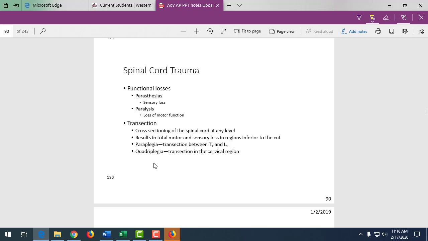So then paraplegia versus quadriplegia depends on where the damage occurred. If I totally cut it in half, break your neck and sever the spinal cord, you're going to lose sensory and motor function anywhere below where the damage occurred. Paraplegia is when we have damage to the spinal cord between T1 and L1. So you're talking about mid-back and down, which will cause paralysis and numbness in the legs. And if it's in the cervical region at all, it's loss of function from the neck down, including breathing.